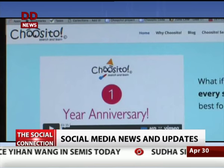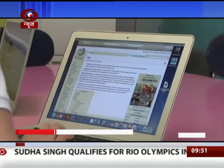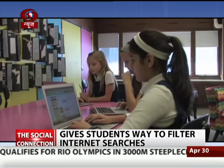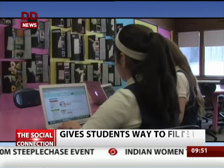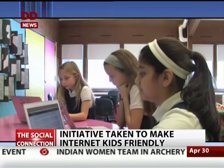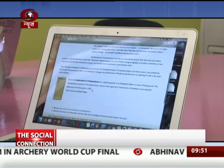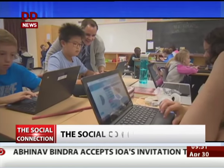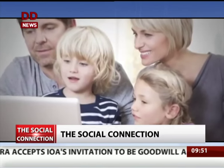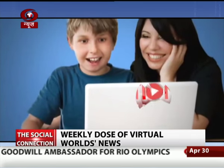Chooseito is a search engine that offers a reading level index for its search results. When you search on Chooseito, you can select to refine results to reading levels marked as early readers, fluent readers or advanced readers. Students who feel overwhelmed by unfiltered results on other search engines could benefit from using Chooseito to filter search results. Teachers and parents who are looking for reading materials for their kids might find the option to filter results to a reading level appropriate for the students useful.